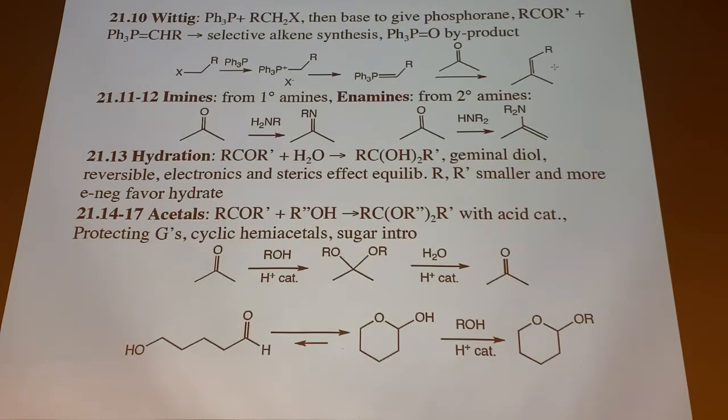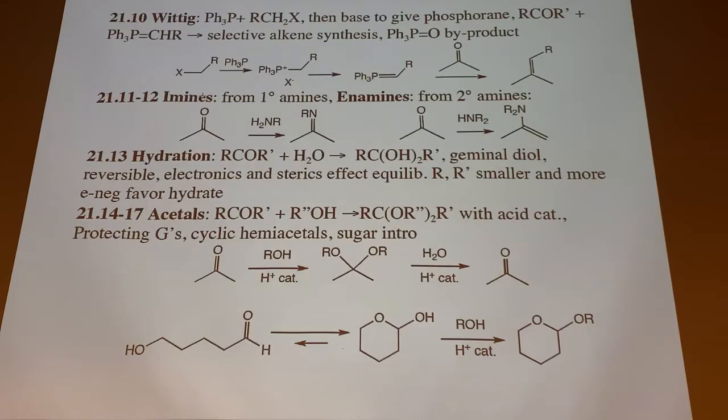We won't talk about how to control the geometry. We'll just talk about how to put these type of molecules together and how to make the Wittig reagent. You make it from the halide, triphenylphosphine nucleophile. This is called the phosphonium salt. We have to add strong base to form the actual phosphorane nucleophile that then adds to the aldehyde or ketone. Of course, we'll go into the details here.